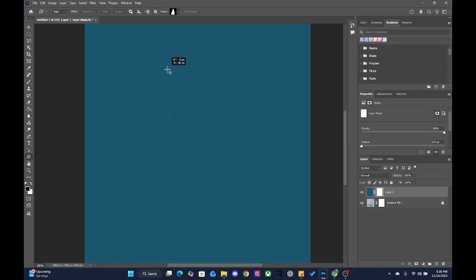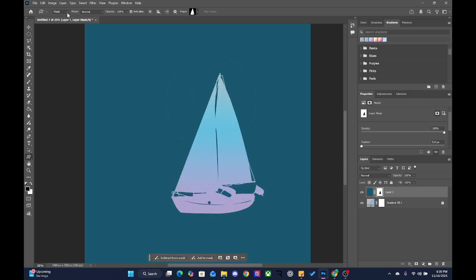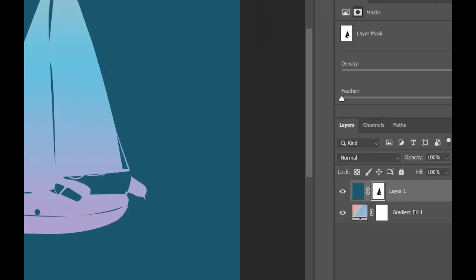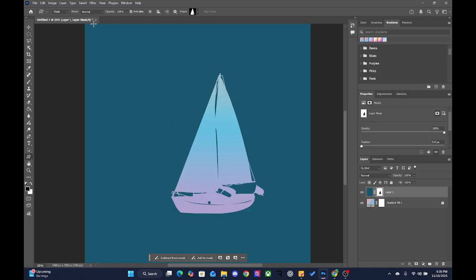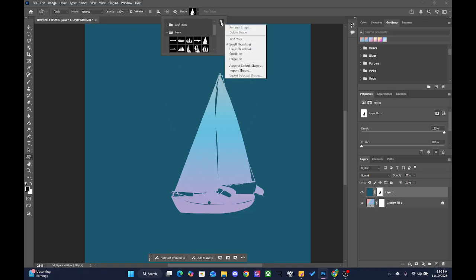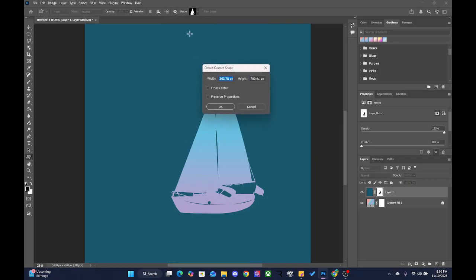Alright, so I have a boat selected, and I'm going to hold down Shift and click and drag. Oh, I actually want to do the actual shape here, or probably pixels, right? Let's try that one. Nice. If I do it as pixels, it automatically fills it in with the foreground color, which ends up being black. And look at that. We have a mask with this cool shape on it, right? So that is awesome. I'm curious as to how you can make your custom shapes here. This is neat. This is a new thing.